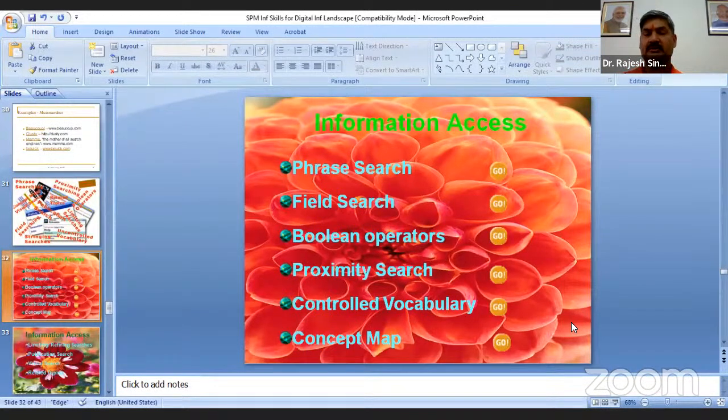I want to go through some dramas or some sonnets which are written by Shakespeare. So what can I do when I'm searching for information? If I know the title, I can limit my search to the field called title. But if I'm not sure about the title, I can search the term Shakespeare in a field called author.